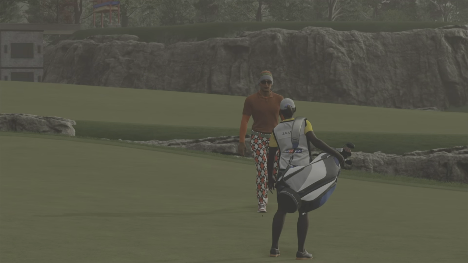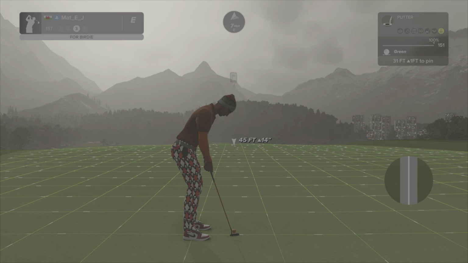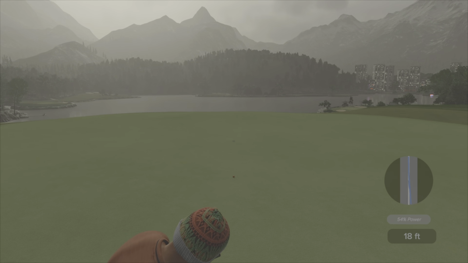I just need to make the green here. Just need to make the green. Look at the cityscape off in the background there. Beautiful. We have a 31-foot uphill putt. Green speeds are 151 on default. This goes left to right, right to left to right. One touch to the right. Bring it in 2 inches and just blast this at the hole. Just got to hit it straight, I would imagine.